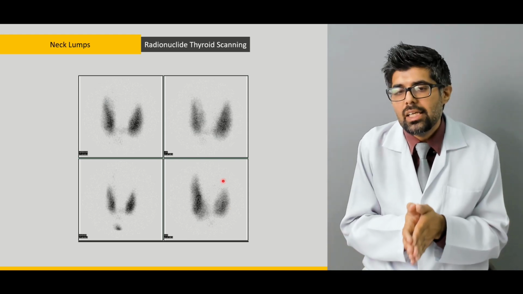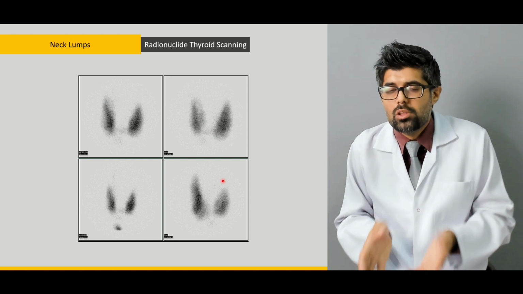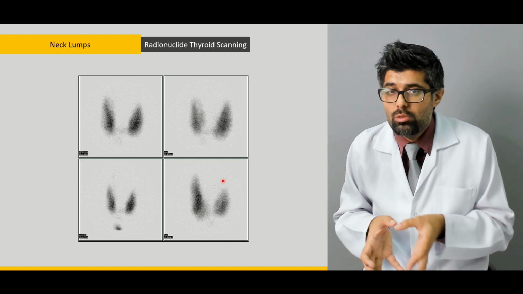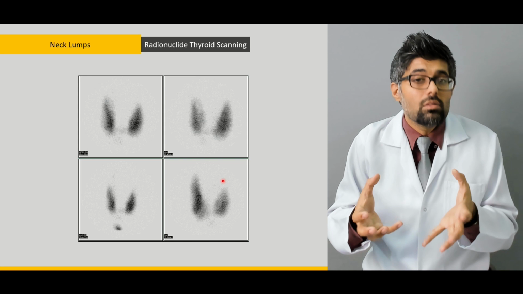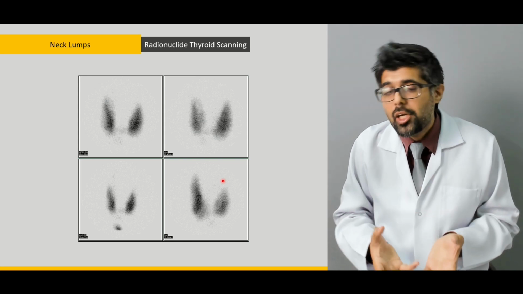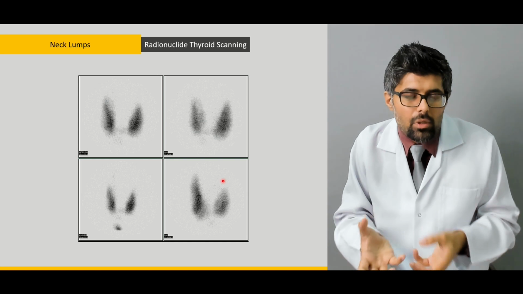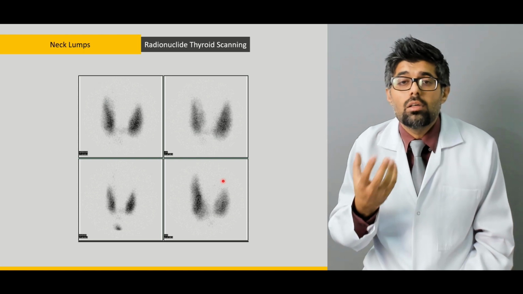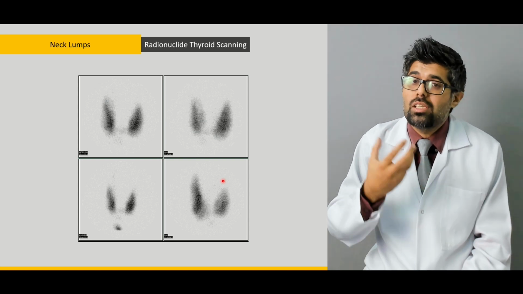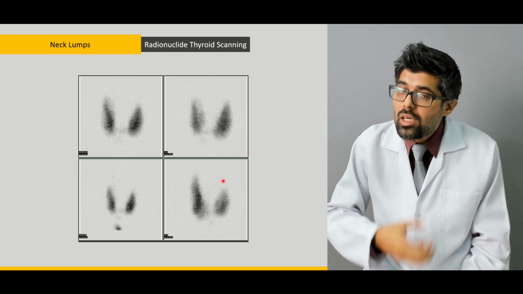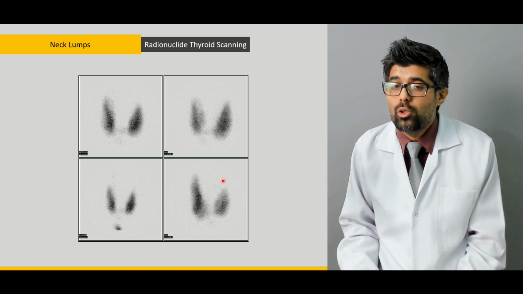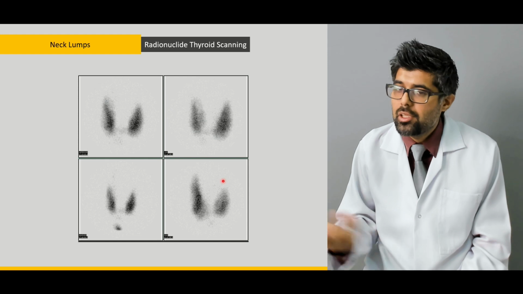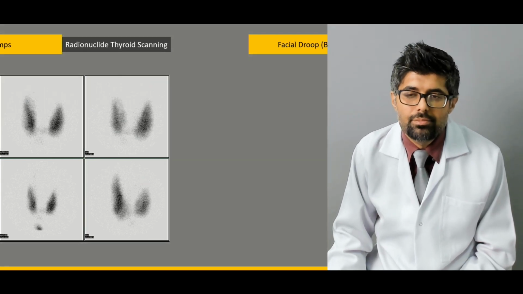So by analyzing the metabolic activity of a thyroid gland, we can identify the cold and hot nodules. The hot nodules are the ones which are benign, where the normal uptake of the iodine or hyper uptake of iodine takes place, and cold nodules are the ones which are malignant, where actually the malignancy takes place. So we can identify those malignant nodules through radionuclide thyroid scanning, which is also colloquially called simply thyroid scan.